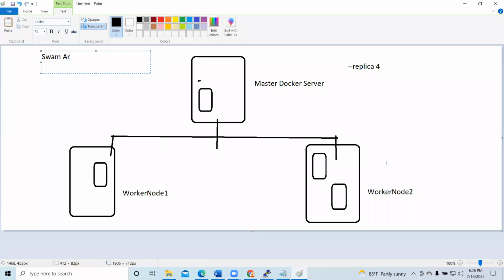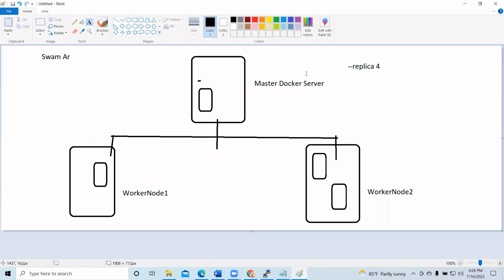Right. Swarm architecture will take care of this. This is the Swarm architecture.